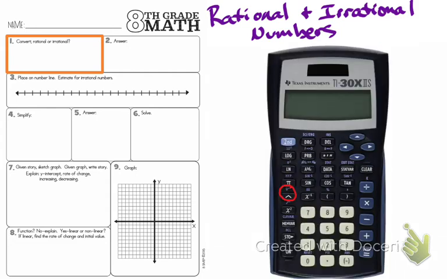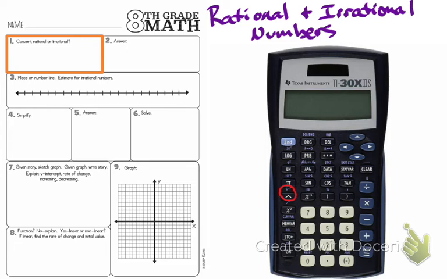Let's do a quick tutorial about how you might use your calculator to find square roots. For numbers that don't fit in those first 15 to 20 perfect squares, you are more than welcome to use your calculators to help you out. For example, if you see the square root of 36, you should be able to do that mentally without a calculator because we know that that's a perfect square, like 6 times 6 equals 36. But if you saw a question that asked you to find the square root of 32, you might be racking your brain a little bit, going, man, I don't know any number that I can multiply by itself to get me 32.